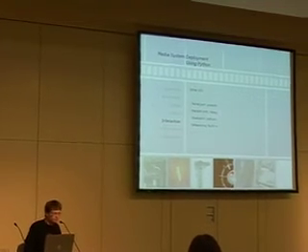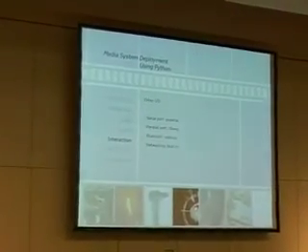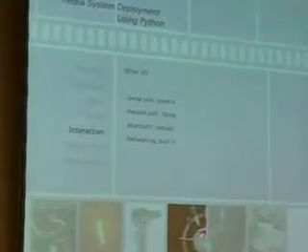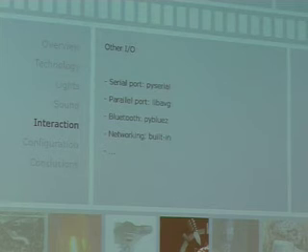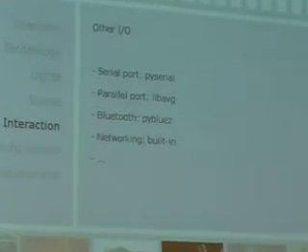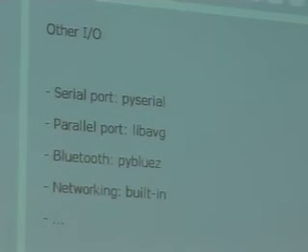Okay. A few other things that you can use when there's media systems to be done. Serial port support, that's a library called PySerial. Every device you want to put on a serial port can be done by that. LibAVG itself has support for sending individual parallel port pins. So if you have real, crude, simple electronics that you just want TTL level signals to be put on, that'll do it. There's a Bluetooth library. There's lots of networking functions in the built-in Python library. There's database interface libraries. For Python, there's a lot of stuff available.